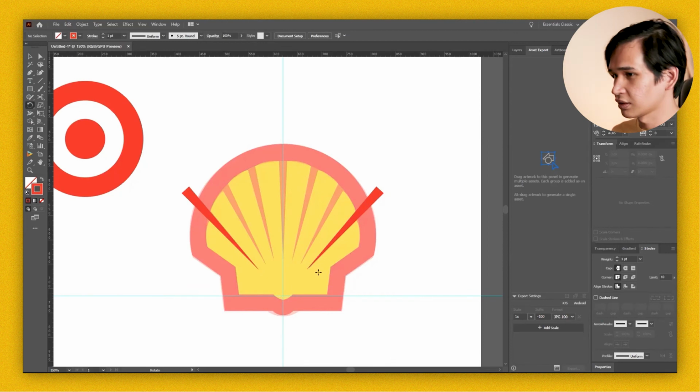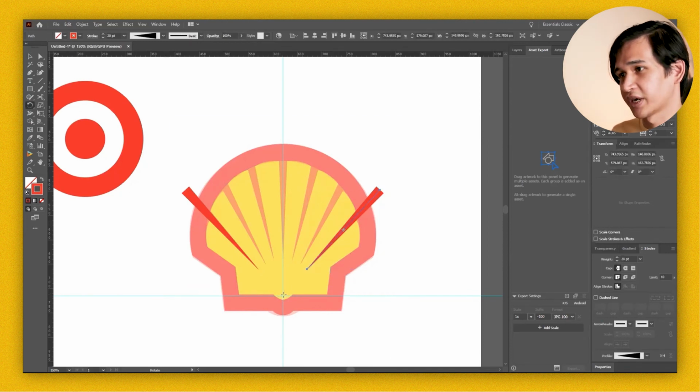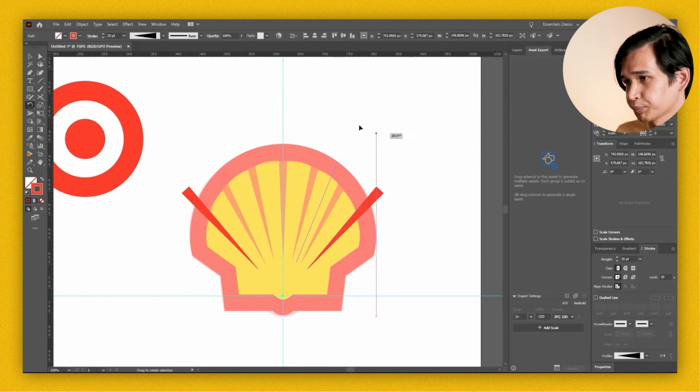From here now, all you need to do is press R, which is the rotation tool. Select your anchor point. I've already made some calculations here, so it's for me to know where to rotate. And then press Ctrl and alternate, hold it, and drag the line where it needs to be. So you can see now it's rotating at the pivot point that I've set.